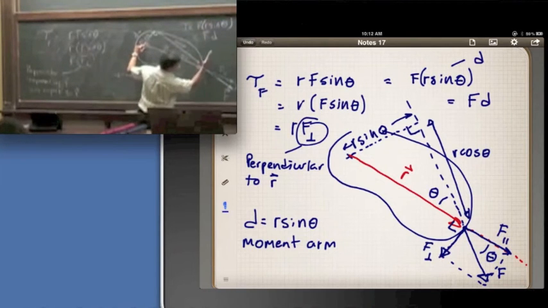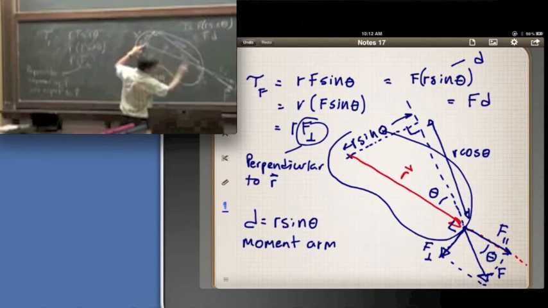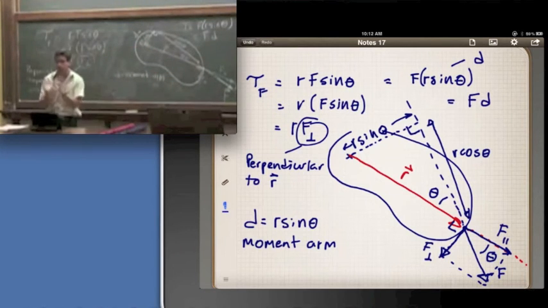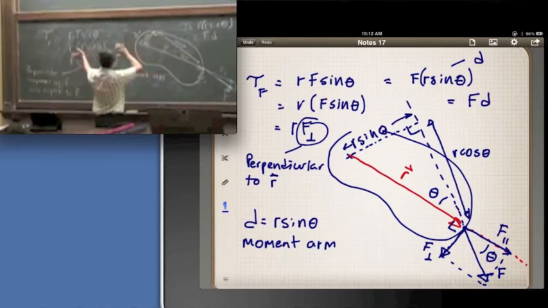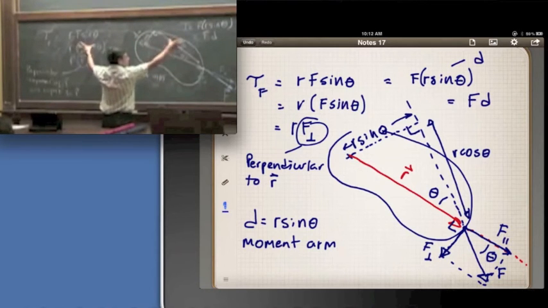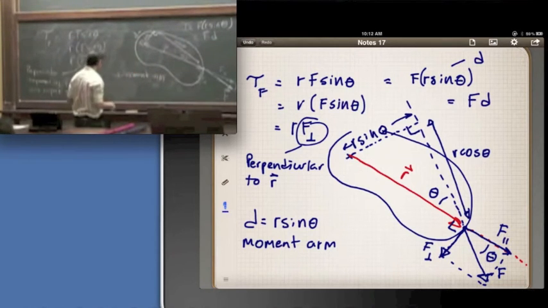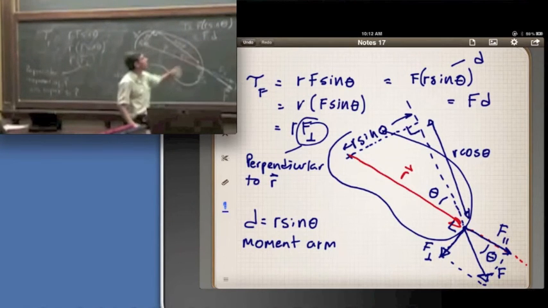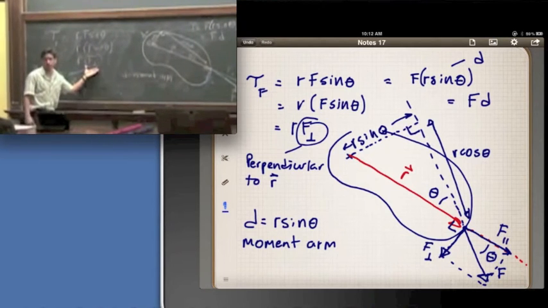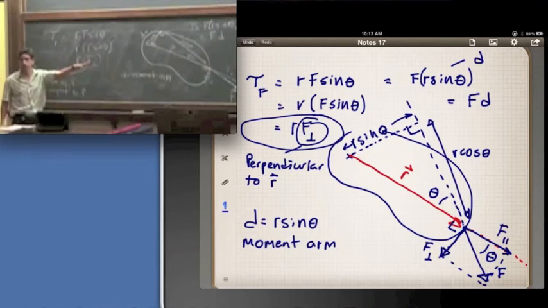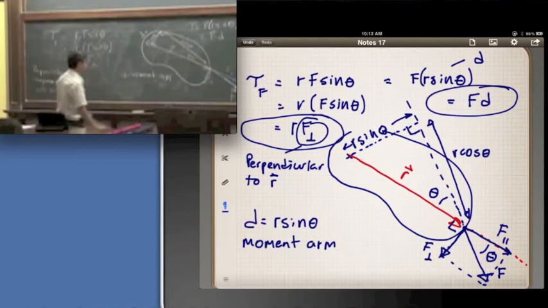The moment arm is going to be maximum when that force F, you apply it in this direction. Because now the perpendicular distance between the line of the force and the axis of rotation does coincide with R, with the magnitude of the position vector. Right? So I haven't done anything different. I'm just grouping the terms in a different way and expressing that equation in terms of two different quantities. One is the moment arm, d, and the other one is just a component of the force perpendicular to the position vector. Okay? Same equation.